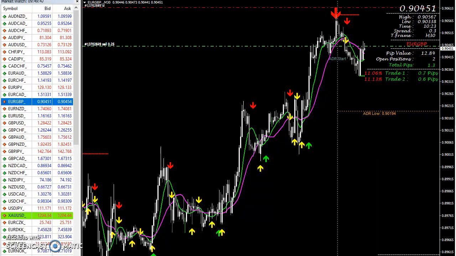4 hour and daily for a big arrow, just for confirmation of direction. Take the trade, put your stop loss in, and then pause and leave it alone. All right. So I'll pause this video, come back later on. Let's see what happens later on.